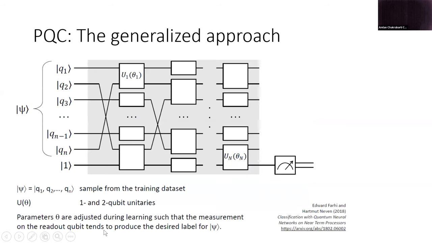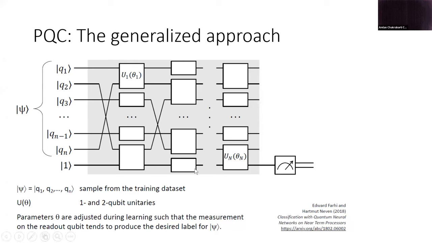Now, how do we look into this particular problem? This is a phenomenal paper written by Edward Farhi, where he has shown how we can do classification using a quantum neural network. We represent a particular feature space by qubits. If it's a supervised learning problem, then we need to adjust the thetas of the particular gates, of the transforms, which take the values mapped into the feature space to a particular measurement outcome, and this measurement outcome will essentially be a label, if it is a classification problem.